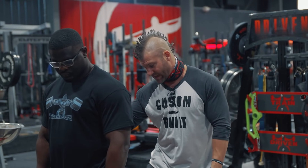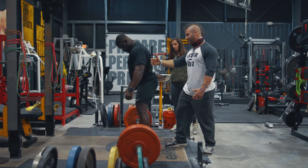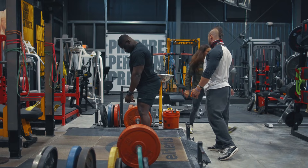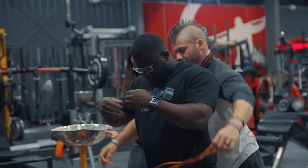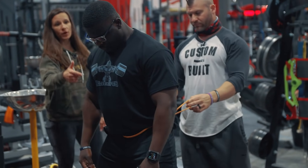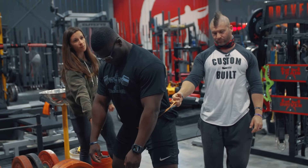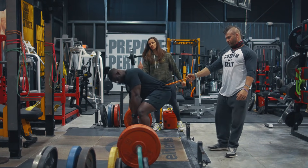I want you to take just a hair of a step back so that you have a little bit of clearance. Now I want you to set up the same way that Julia had you set up. I'm going to grab that band just so I can tactile cue you again. From the side, we want to notice that bar position. As he goes down to grab the bar, we're going to be looking at where his shoulders are in relation to the bar, and we're going to see that he's going to be in a little bit better position as opposed to having his shoulders more forward.